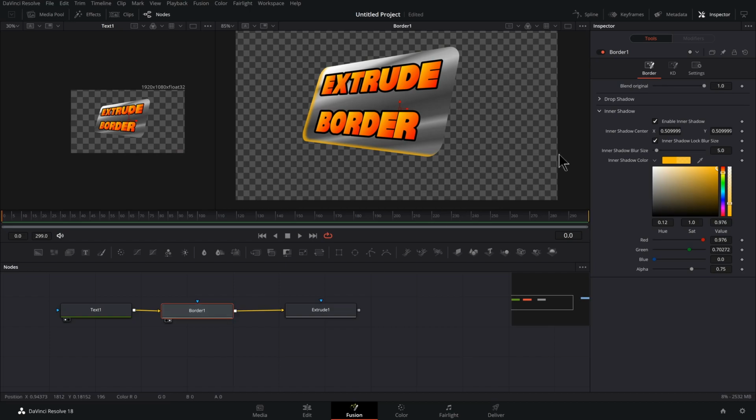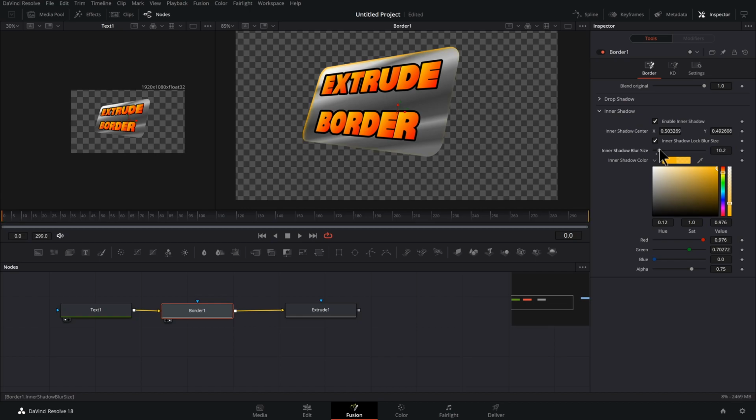But what I want to do here, to see things clearly, I could take the inner shadow blur size and bring that down, and I can click and drag to move these. And once you do, you'll see the green crosshair. You could just drag this so that we're getting just the upper left corner. And just remember, as I move down, I'm going to see the border on the top part. As I move this up, I'm going to see the border on the bottom part. So it's inverse as far as your movement goes. Same thing for the left and right. So just keep that in mind, and you kind of have to think backwards.